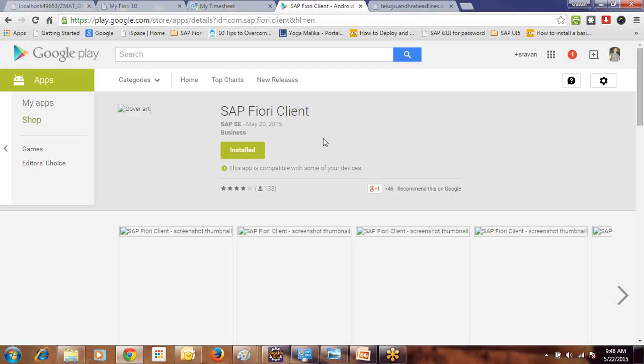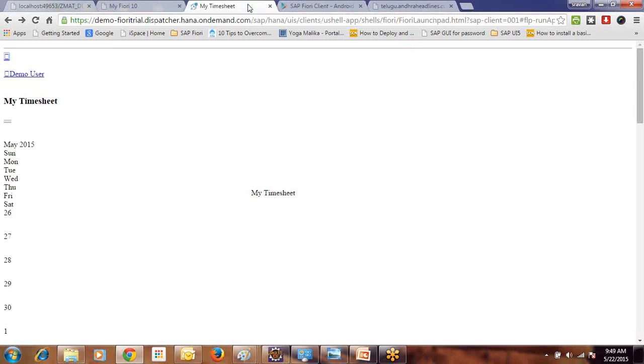Once you develop your application, just configure the URL in the SAP Fiori Client so that it will work as a hybrid application on your mobile. So I will explain, once we create the UI5 application, we will integrate that with SAP Fiori Client and then create one end-to-end mobile app.